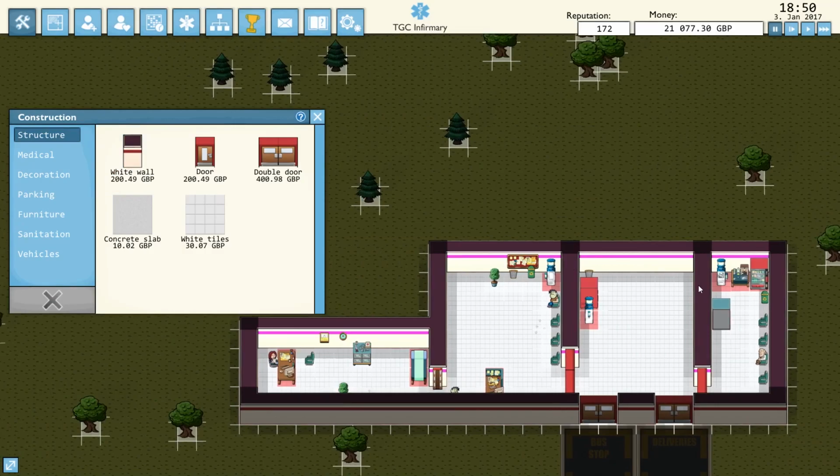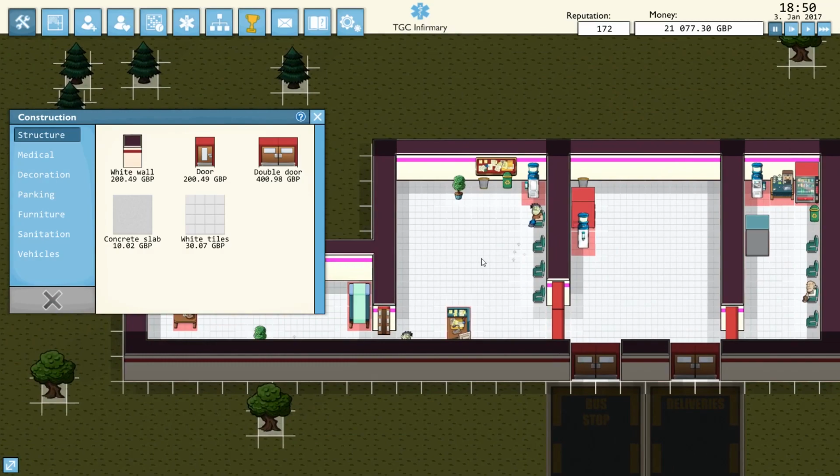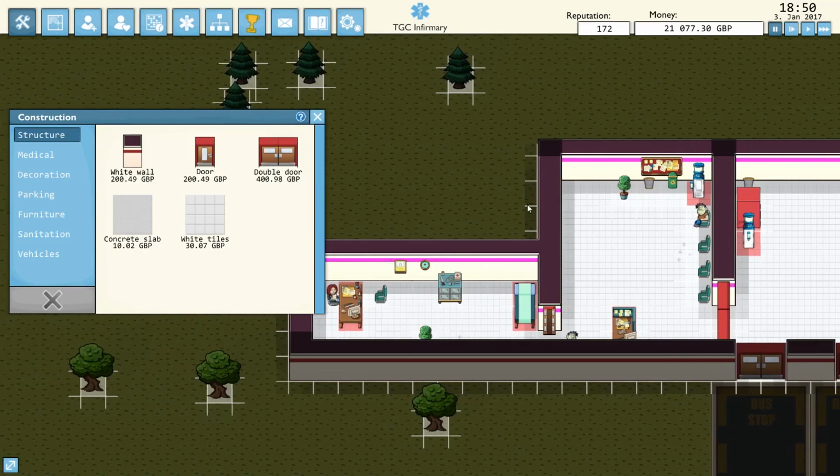So I think what we do is we change this. We don't have this as a separate hallway and then waiting room. We make this all one big thing. We have this as a big, giant waiting room. And then we can have lots of other things pinging off it this way.